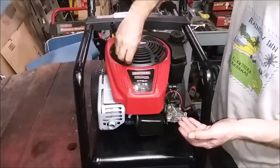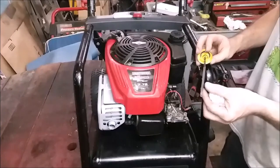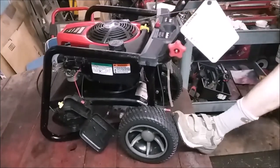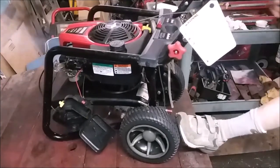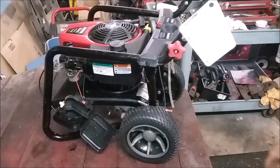I mean, what do you think? I think it looks dynamite. She needs a little bit of oil. She's got some oil in it. She needs a little bit. She's very clean. And yeah, she'll be on. Go! What a nice!